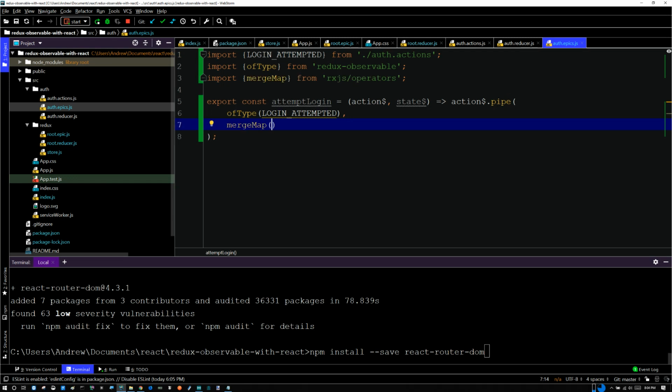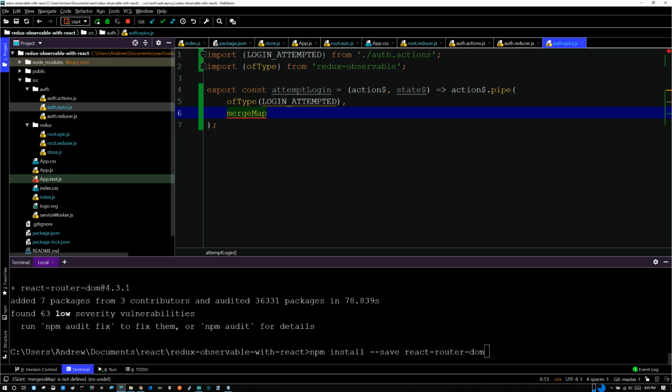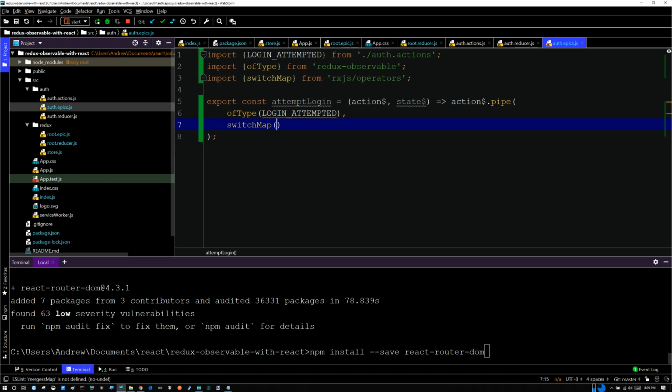In this case, I'm just going to use the merge map operator. Switch map is also fine. Yeah, let's use switch map instead. I leave it as an exercise for the reader or the watcher to look up these operators and see what differences they have.